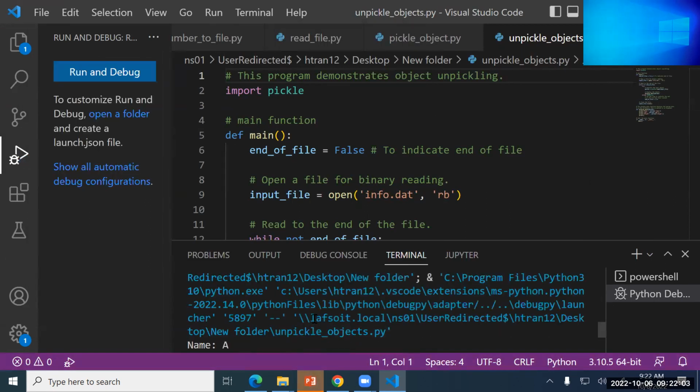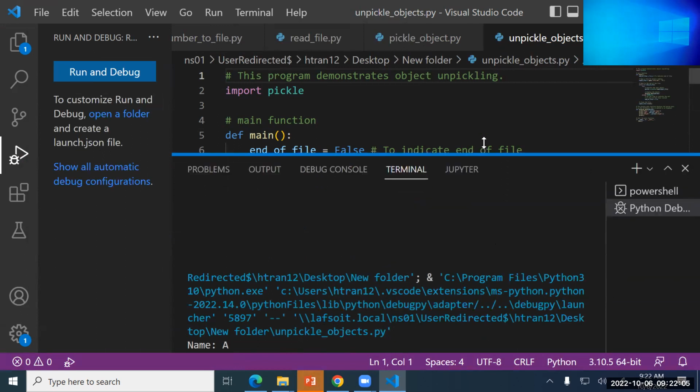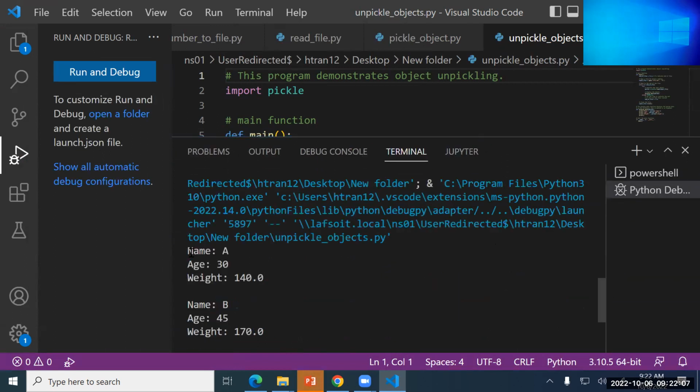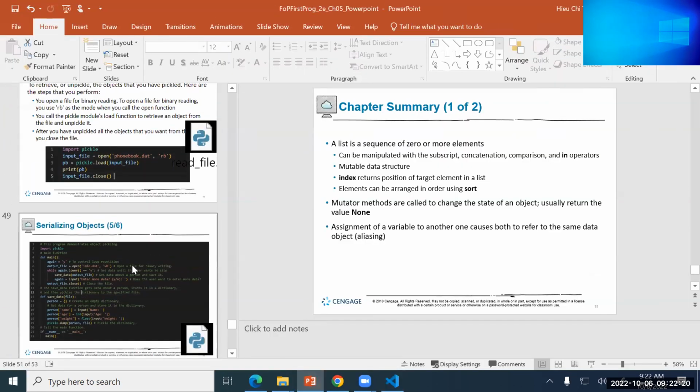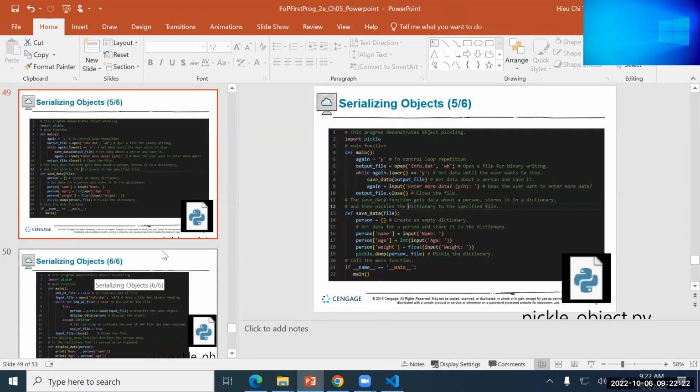Okay, so just take it out. Just accept it into the file and print it out. I have the two elements here in the dictionary. We have the name, age, and weight here. So that is very helpful. It is okay if you have the dictionary and you want to store it in the file, and you know how to store it in the file and how to take it out of the value.